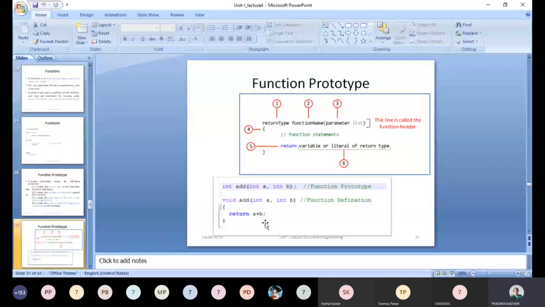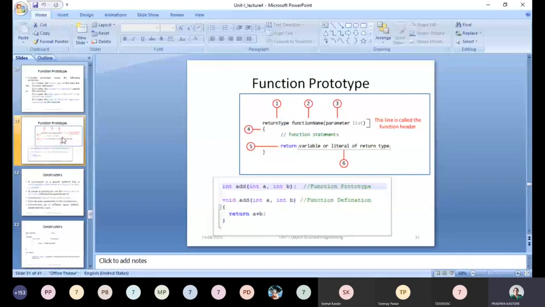That means you are adding the a and b values and returning that value. It goes back to where it was called; wherever it is called in the main function, the value is returned there. So this is all regarding the function definition, the function prototype, and the calling of the function.